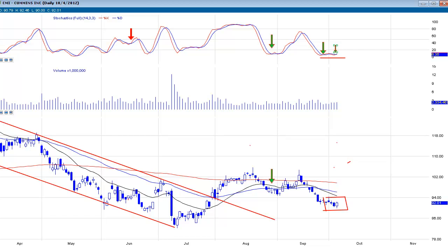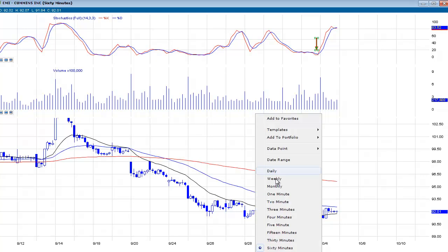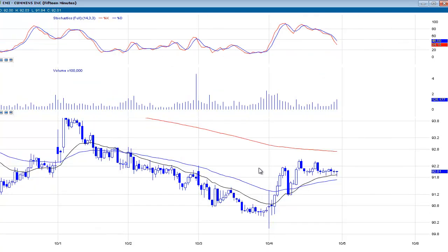So we know that the daily is set up. So the daily on 10-4 is set up. So we go to the 60-minute chart, and you can see at the beginning of the day, we're really embedded down here. All right, so we're definitely oversold on the 60-minute chart. Then the 15-minute chart, boom, same exact thing. We're embedded on that. So going out of yesterday, entering today, we had multiple time frames.